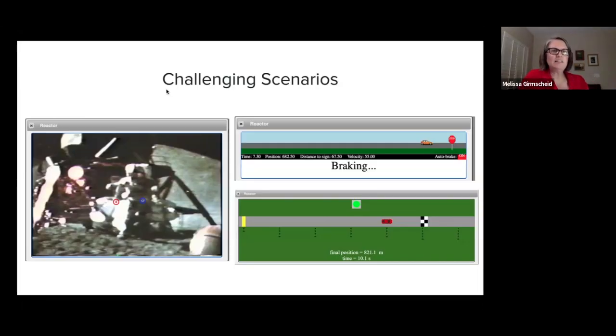And then the bottom right, this one needs to be fixed, is a drag race for the students to look at the forces acting on a car. They have to get it moving, so it has to have some thrust. It has to have some drag because of air resistance. So we're not neglecting air resistance for a big portion of one of our units. And then they have to get their car to stop as well.